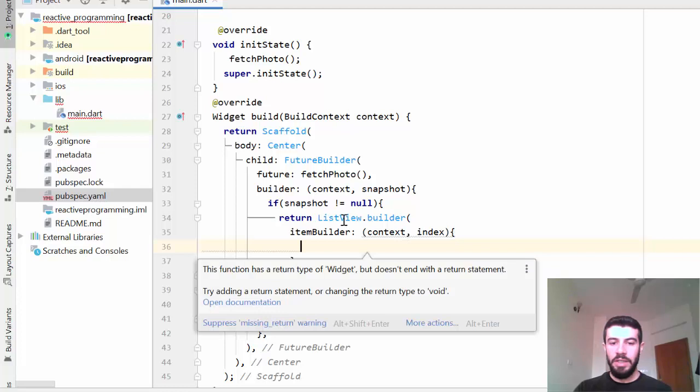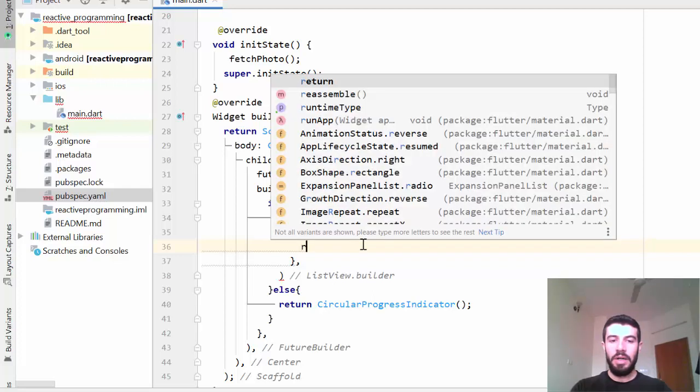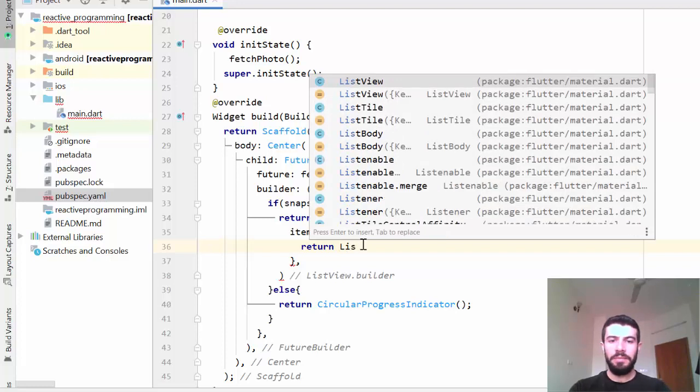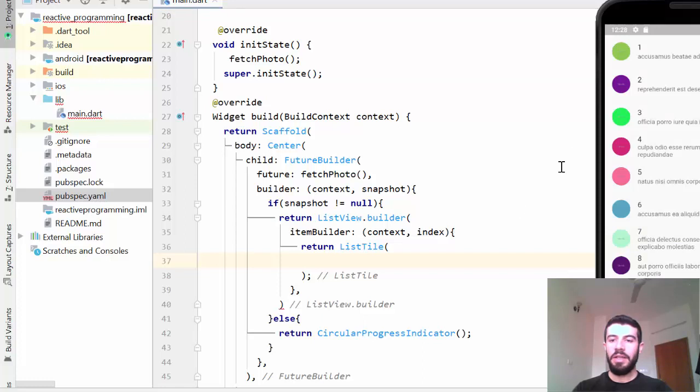So here, ListView.builder, itemBuilder, I want to build the item depending on the data that comes from the internet, from here. So here I just want to return what? I want to add a widget, a list of widgets. You can add Text or anything, but here I want to add ListTile. So now I want this data in the list style like this. ListTile has leading, title, and subtitle, a built-in widget that consists of leading, title, and things like that.